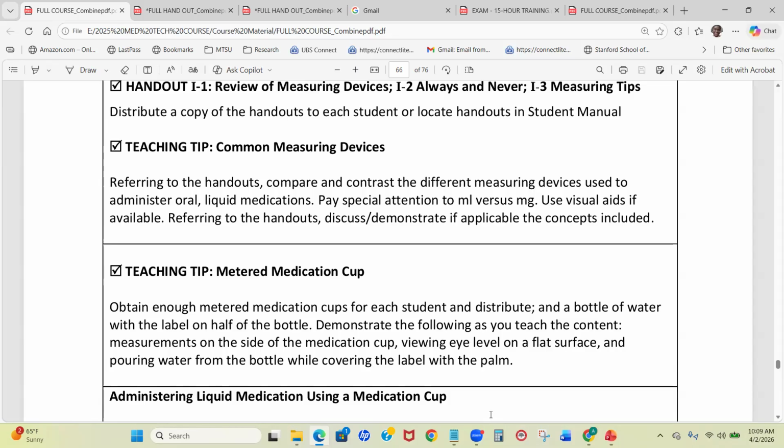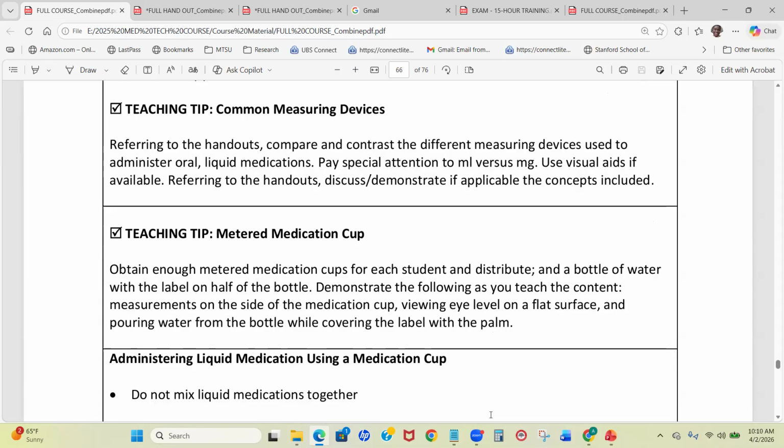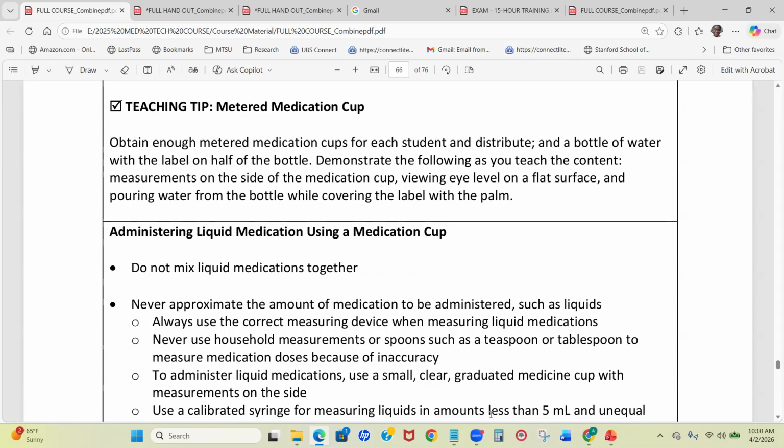When you are pouring from the label side, some of it drips around the tip, and then it begins to distort the label. It can erase when it is dripping down because we poured it many times. Sometimes it can distort the label, and as time goes on, you can't see what is written on the label. So we are encouraged to pour it from the opposite side of the bottle.